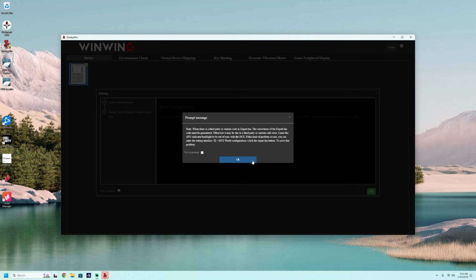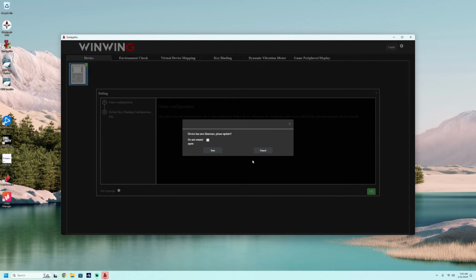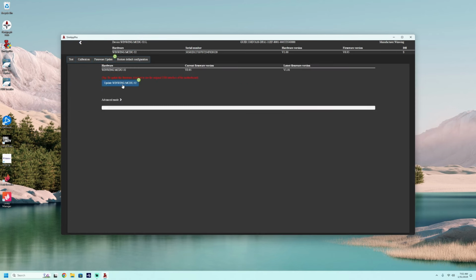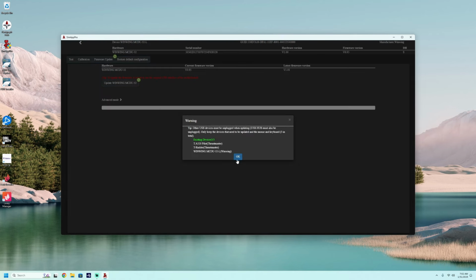So I've now noticed on the device itself, I haven't actually got anything on here. So your device has a firmware update. So let's let it do its firmware update. So firmware update MCDU. Let's just do that. Other USB devices must be unplugged when updating.